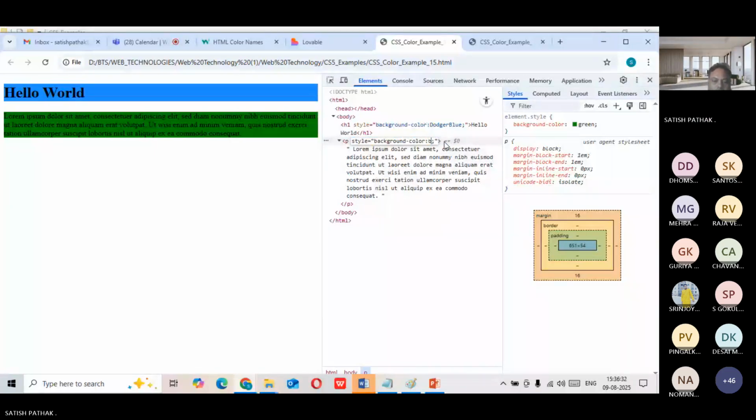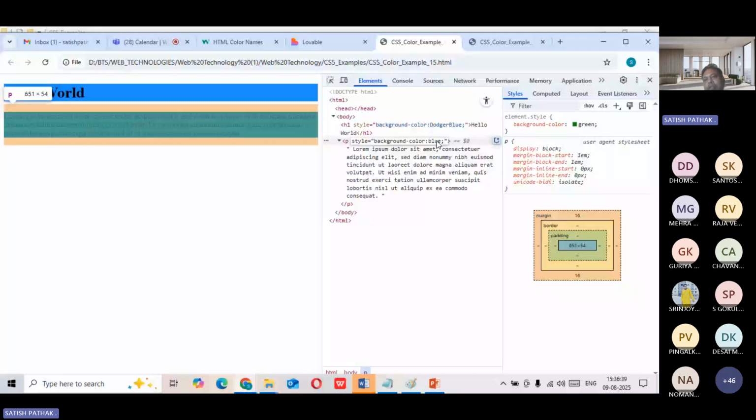Let's say blue. See, it comes here. So from here you can modify, but only temporarily. This modification does not reflect in your source code; the original code remains as it is.